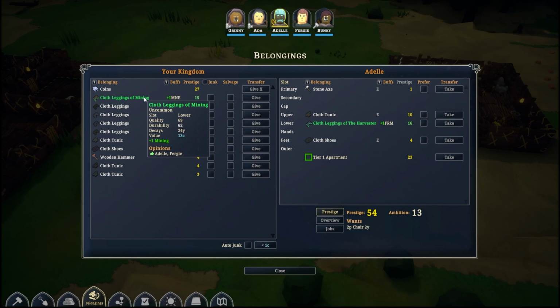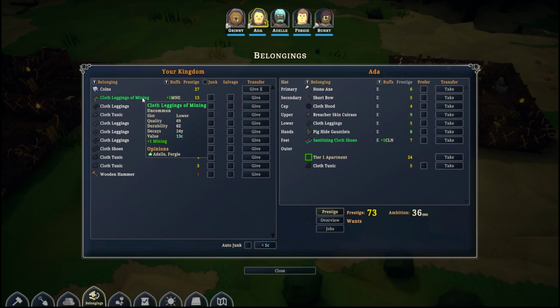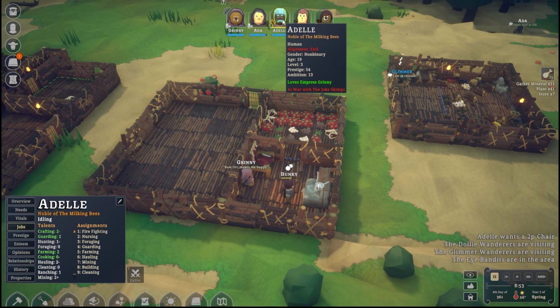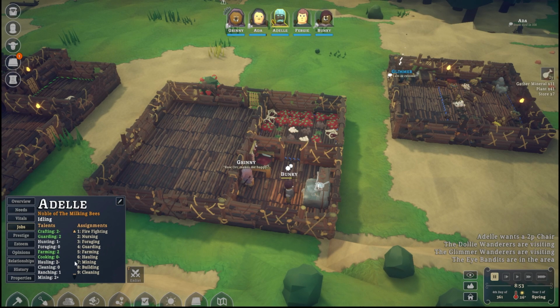Leggings of mining. Adele, and I think Adele was the miner. No, Ada. If the miner, I think. But who was the miner? Jobs. Yeah. Oh, and Adele. Ada and Adele had two. But see, Adele is above average, so let's give it to Adele.